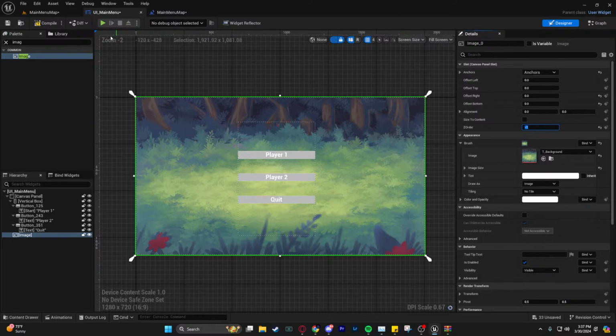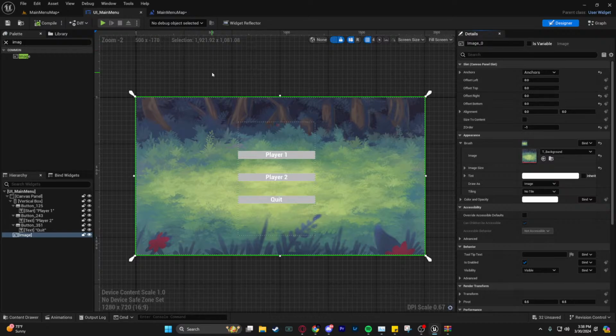There's one more thing we need to fix with our main menu. If I click the play button, as you can see, when I start, I first see my mouse. However, if I click, my mouse disappears and I can't really get access to it again. Also, if I click the play button and I click start, when I start my game, I start with this mouse cursor. We don't want it here, so we're just going to add a couple of settings to fix that.